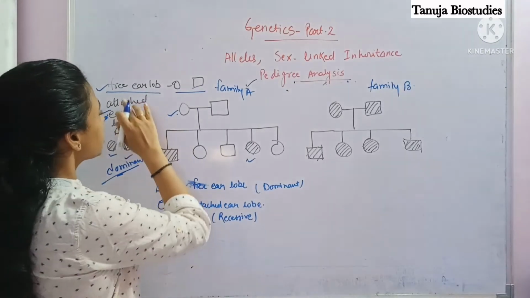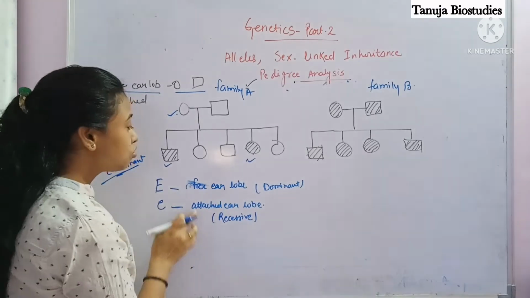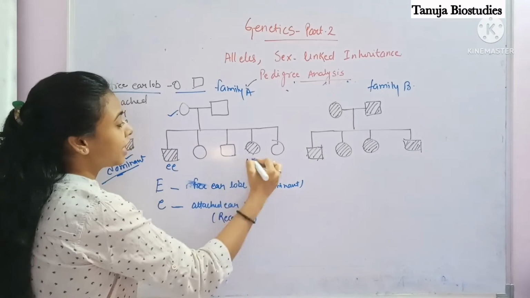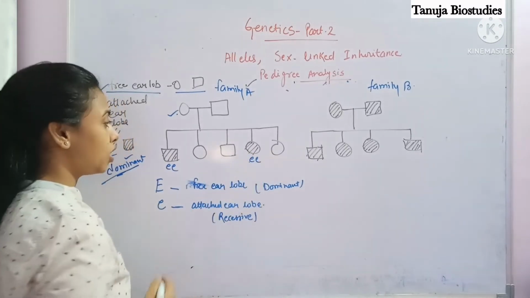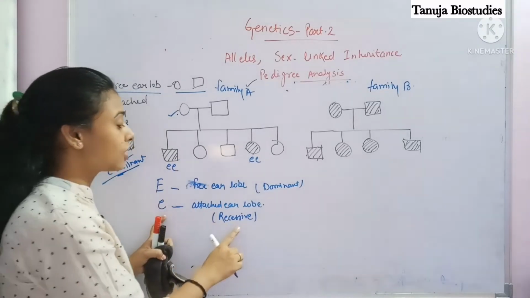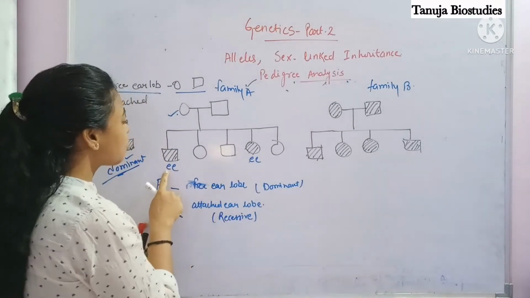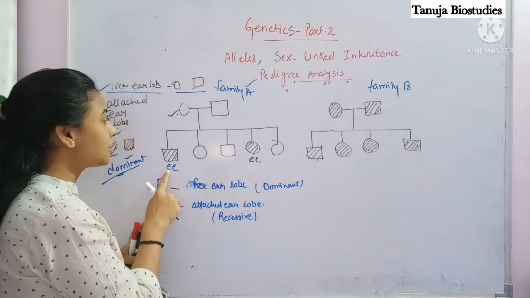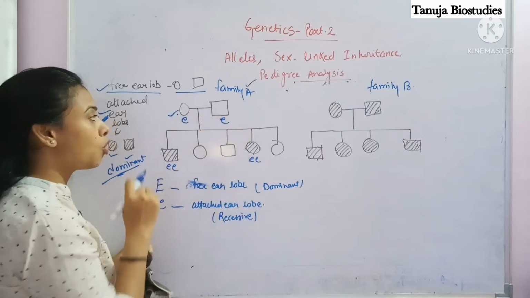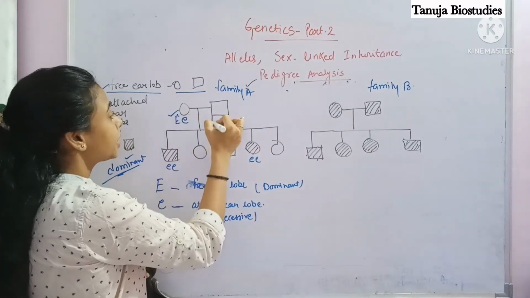Okay, so free earlobe is the capital E and this is the small e. As you know, a recessive trait is expressed in its homozygous state, so we'll directly write small e here. Because this trait is expressing and it is a recessive trait, which expresses only in its homozygous state. Now if we write small e, it is also clear that one e comes from the mother and another e comes from the father. So one e we will write here, and another we will write capital E.